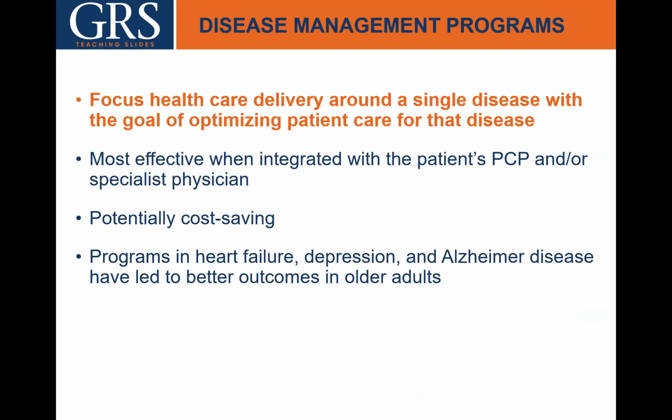So the disease management programs focus health care delivery around a single disease, with the goal of optimizing patient care for that disease. For example, if a patient has heart failure, depression, Alzheimer's disease, diabetes, or chronic kidney disease, they can definitely benefit from this model, and it's very cost effective.